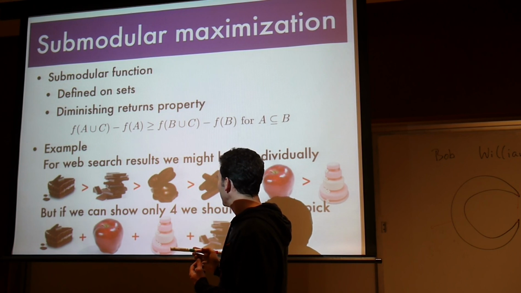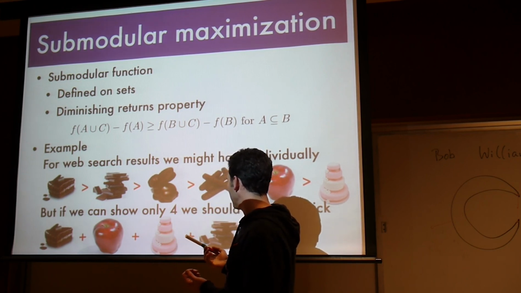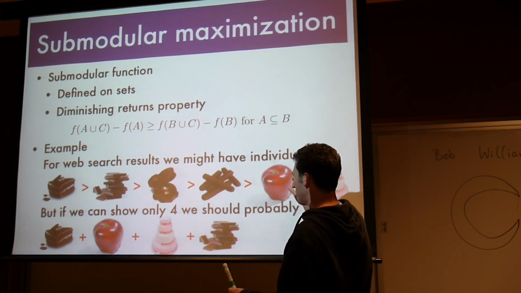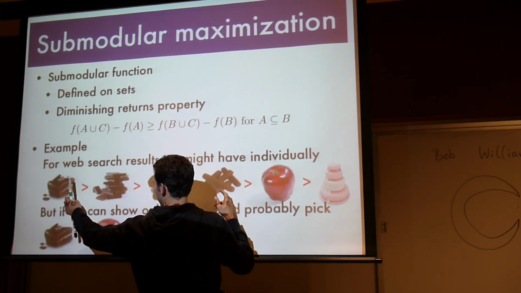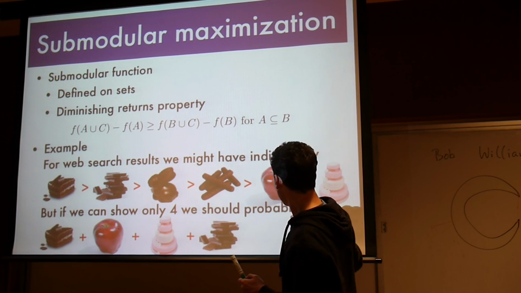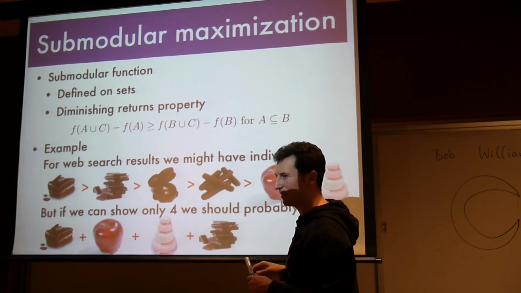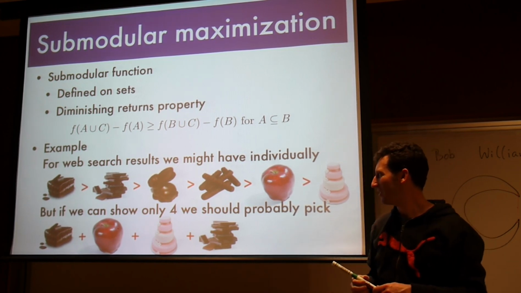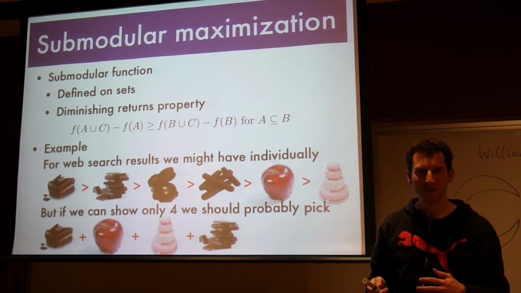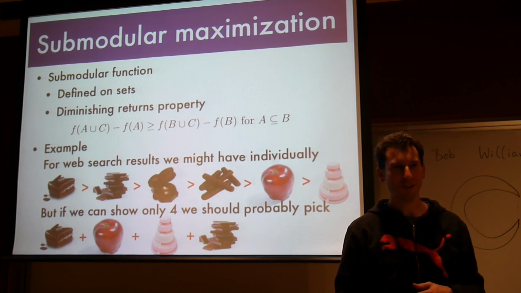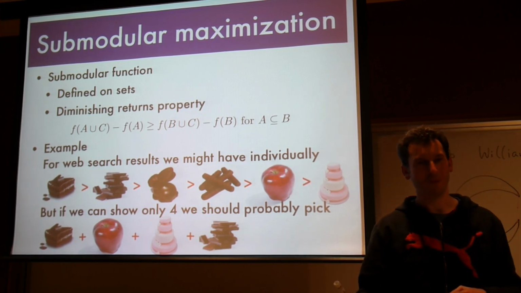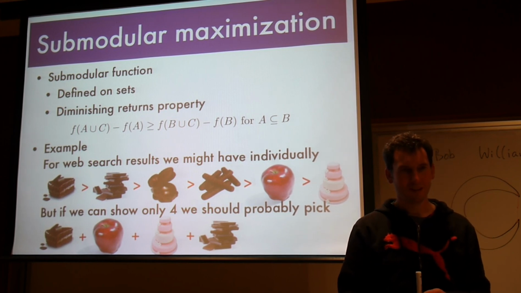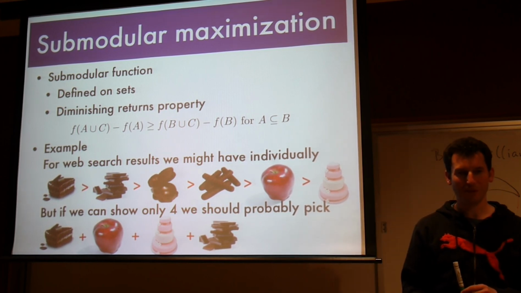Now, you know that this is maybe an order of preference. So, who would pick only those four chocolates? Well, probably nobody would. You would probably go and mix and match things a little bit. Why? Because essentially, if I have already eaten, let's say, 2 chocolate bars, the 3rd chocolate bar is going to make me less happy than maybe an apple will, even if I like chocolates a lot more than apples. And this is an instance of what's called submodularity.